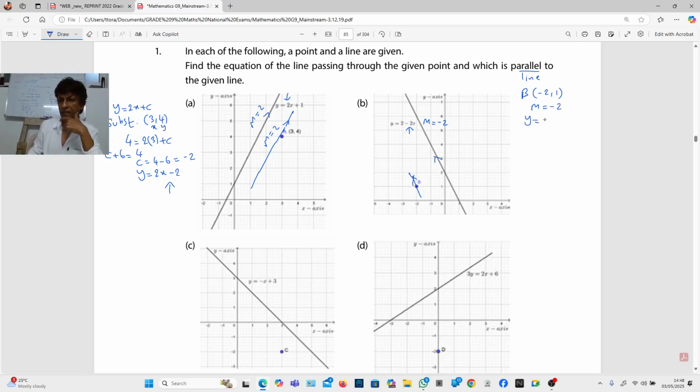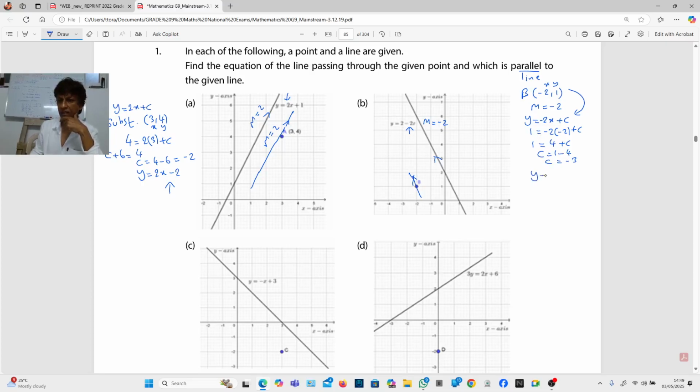As we understand, the equation of the line is y is equal to mx plus c, and here m is minus 2, so minus 2x plus c. So what we're going to do now, we're going to substitute this point into this equation here. So this is x and this is y. The reason we do this is because we want to find c. So the next step, we're going to say y is equal to 1, and then I've got minus 2 times x, and x is minus 2, and then plus the c. So what I have is 1 is equal to minus 2 times minus 2, which is plus 4, plus c. So c is going to be equal to 1 minus 4, because when 4 is sent over to the other side, it becomes minus, so it's going to be equal to minus 3.